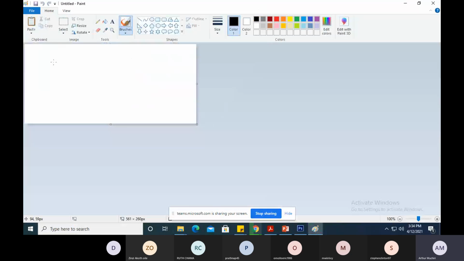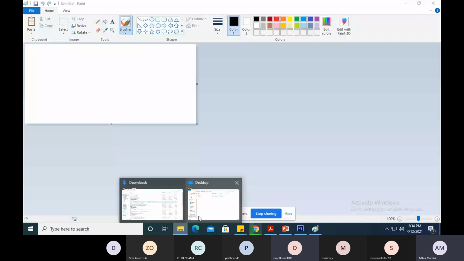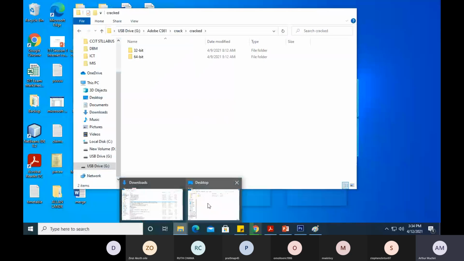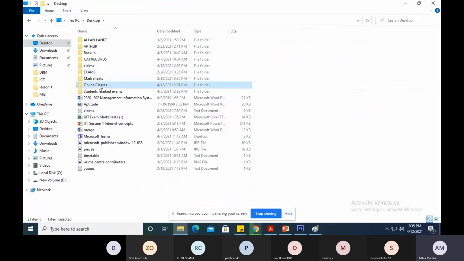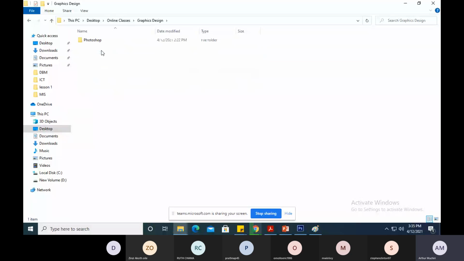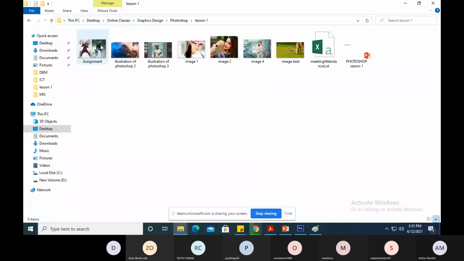I usually find it very useful when I'm doing graphic designs. Then go back to the folder that has your photos, like the one on the desktop, and open the graphic design Photoshop folder. Then identify your image, like mine is a horse, click on it, drag it, and drop it.